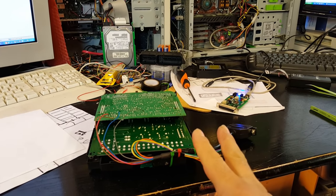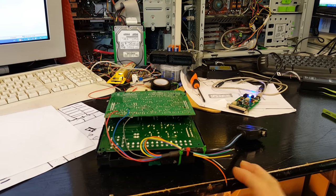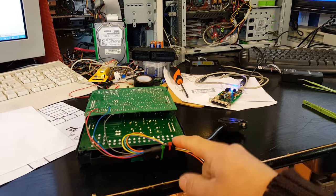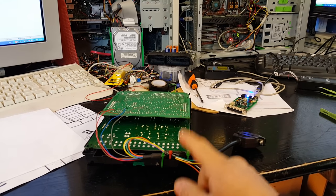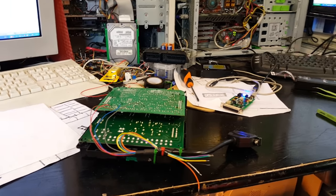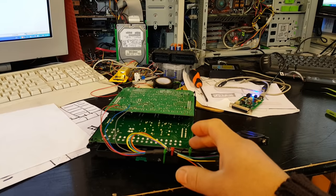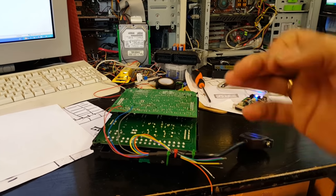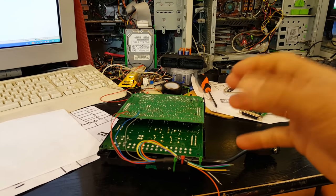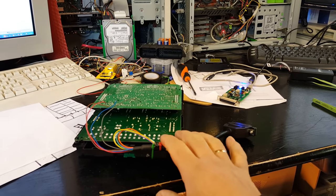The only way to recover from that is to change both again. Before you reuse one of these BSIs you have two options: one is to change the mileage before you reutilize it; the second is to do what we're going to do here. If you just change the mileage you still have to retrieve the pin code, and you can't just change the pin codes on these BSIs. The best way to reutilize one is to do what we're going to do — but first I'll show you how to get the pin code.